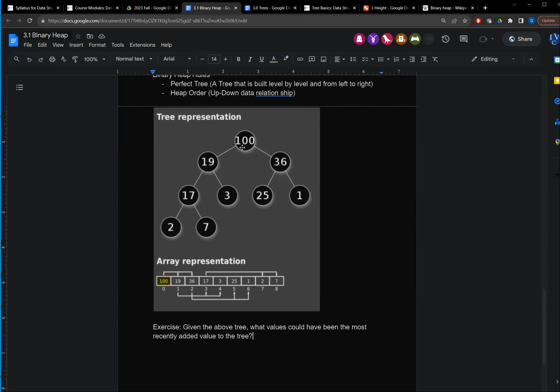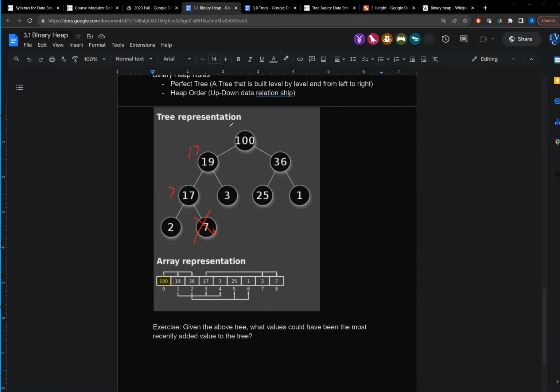this tree. All right, so it can't be 100. If we want to visualize this tree, before this node got here, it is possible that 7 was up here.